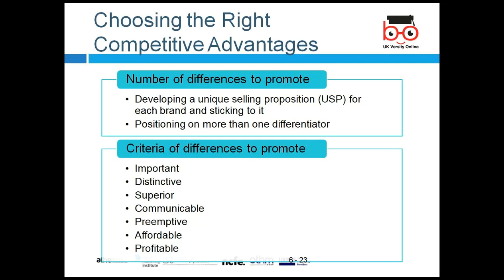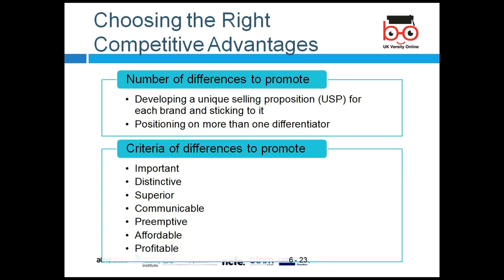So choosing the right competitive advantage, the unique selling point. You need to look around for the USP. You need to create a USP, a unique selling point. But this unique selling point is not forever. So you carry on reviewing it, because now we have smart cars, we have electric cars, so we need to make sure we carry on doing this.